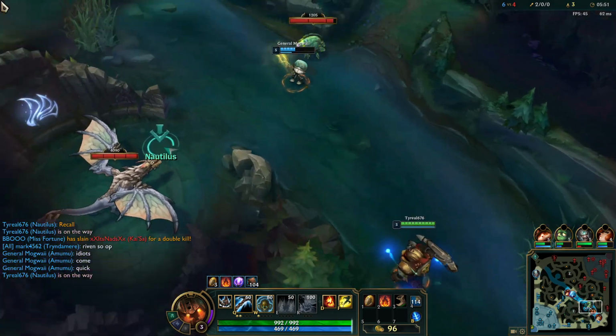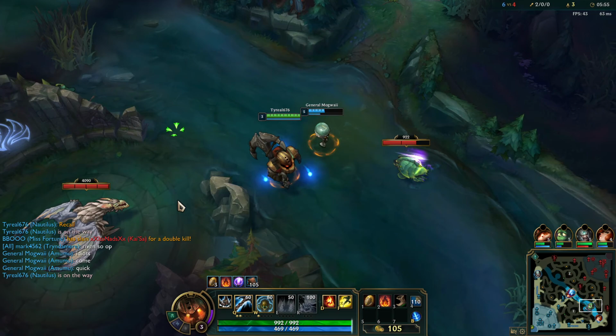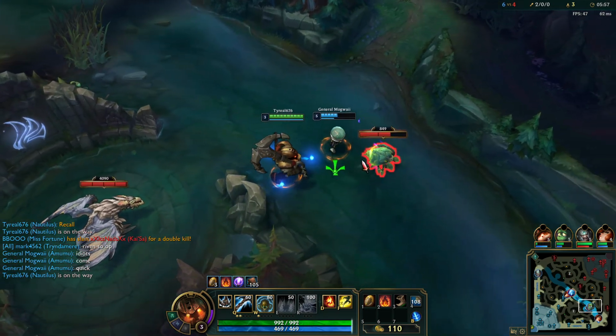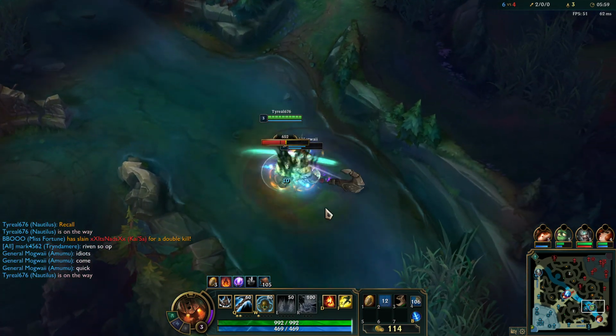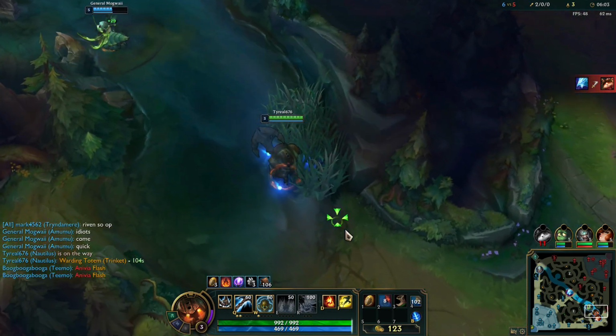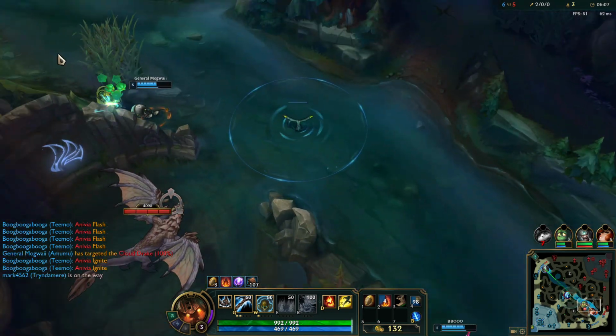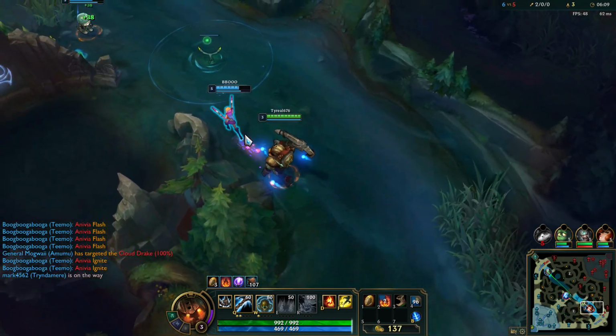I would like to take this Cloud Drake. Is Mumu strong enough for this? Oh, we do have a 3-0 Lee Sin, so I'm not really sure how this is going to work. I'm going to let him know I don't have a ward. Or maybe... Yeah, okay, this is a ballsy play.